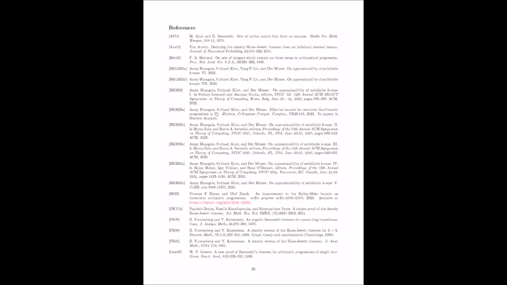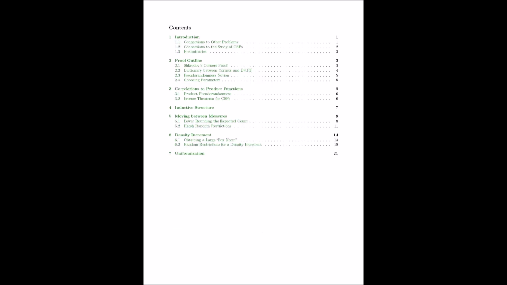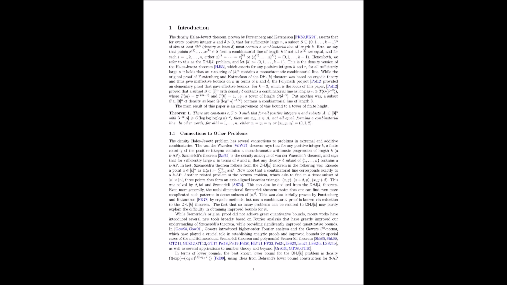You got it. And what's really cool is how this connects to other classic math problems. Like take Szemerédi's theorem, for example. It's about finding arithmetic progressions, sequences where each term increases by the same constant, in dense sets of integers. So how does Szemerédi's theorem relate to DHJK? Well, there's this elegant encoding trick. You can encode each point in your DHJK set as a number if you do this the right way. Finding a combinatorial line in your DHJK set is equivalent to finding an arithmetic progression in the set of encoded numbers.